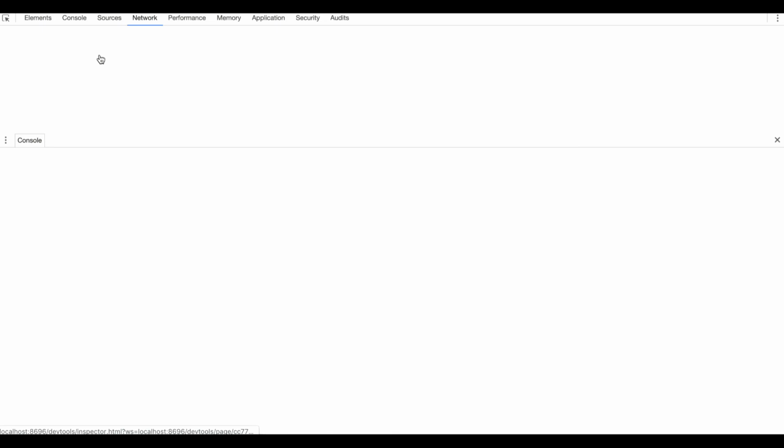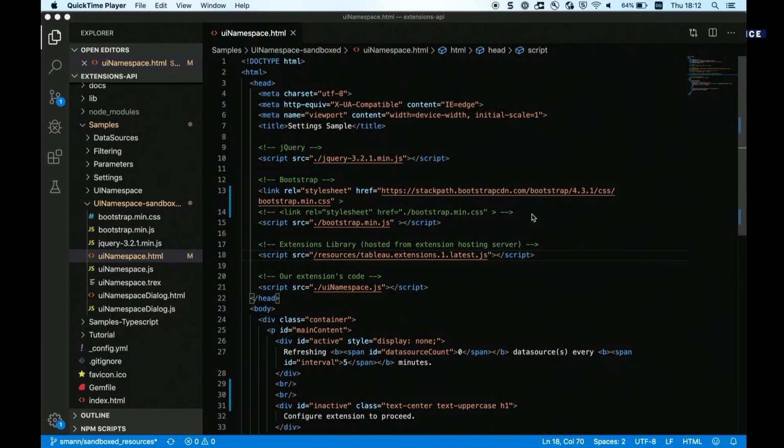Anyway, there are a couple errors on the console page saying that content security policy has blocked these extensions from trying to request bootstrap.css from Bootstrap's main page. Now, Bootstrap seems like a pretty trustworthy company. They're not really trying to get your data, but if you, for some reason, start sending a bunch of health records to them, that would be really bad. So in this case, we can just copy that file and switch to use our local version of it instead. Just a one-line change in this case.